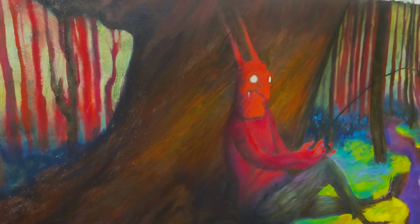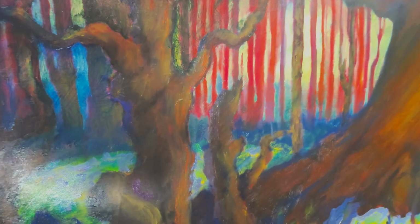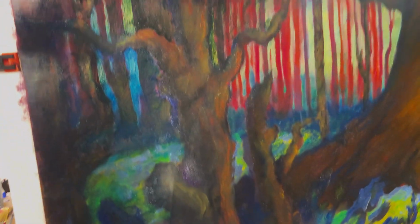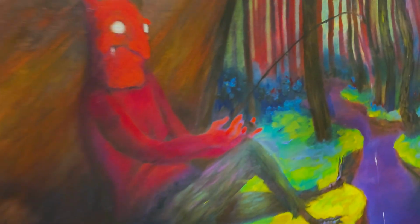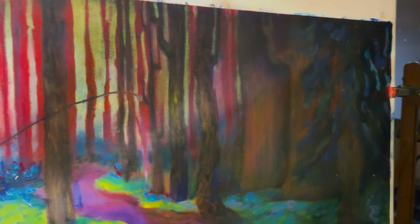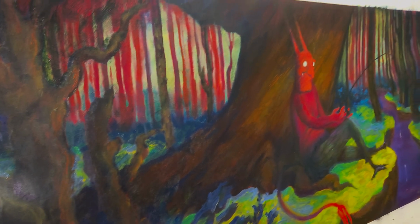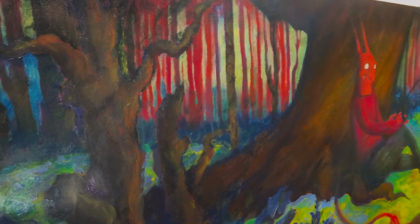Okay, so this is where we're at right now. I added quite a bit since you last saw it. I'm sorry for the glare, by the way. The lighting here is awful. But I added some more textures, some more color. I'm trying to go for more of an impressionist feel. And right now it's in kind of an ugly phase, but we're getting there. We're getting there.